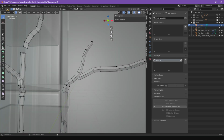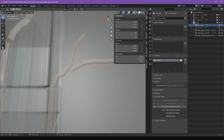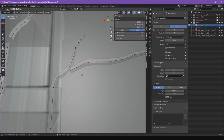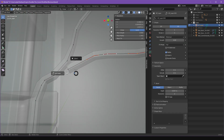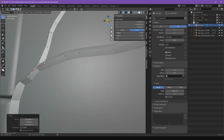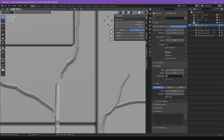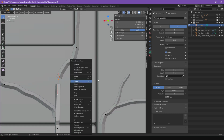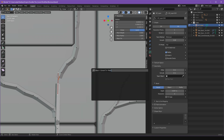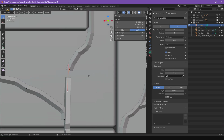and then you can do your manual cleanup if you want to merge these and whatnot. Or I find that more often than not, trying to make these merge together nicely is going to make UVing more difficult. So I would just suggest cleaning it up in the spline view and just getting that all to look correct. I wonder if you can bridge this. Nope. Anyways, I haven't looked that up, but I'm almost positive there's got to be a way to connect those.